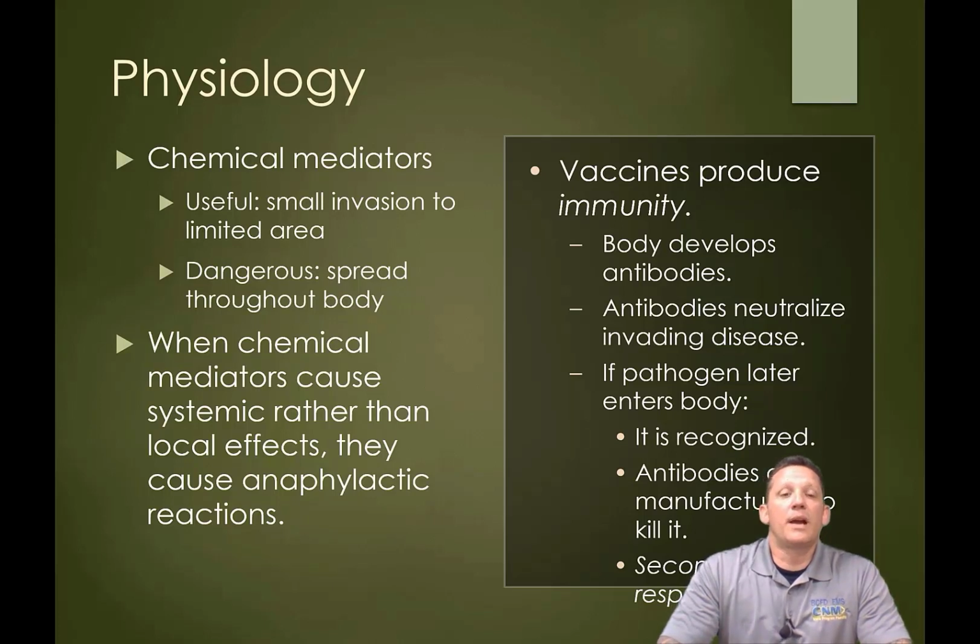So if you have perhaps an allergy to something that you would inhale, and just a few pieces of particulate came into the lungs and got deep enough into the bronchioles that perhaps they got close to an alveoli, if the body immediately responded in just those small areas, we'll just use pollen as an invader, and enveloped that pollen and then covered it in mucus to keep it from making its way into the bloodstream, you could expect that you would end up coughing, right? And so it's useful if it's maintained to that kind of stuff.